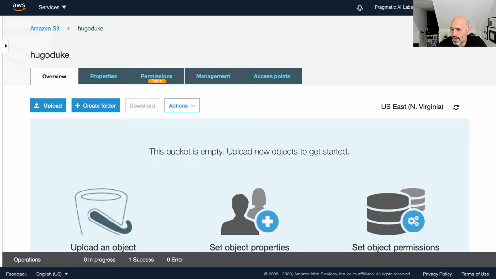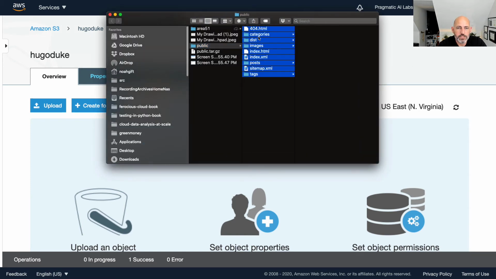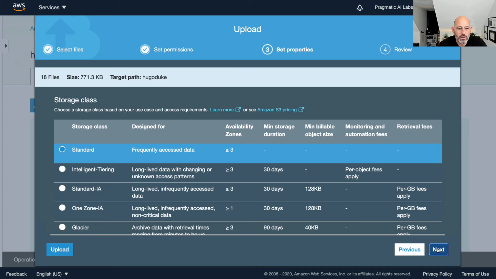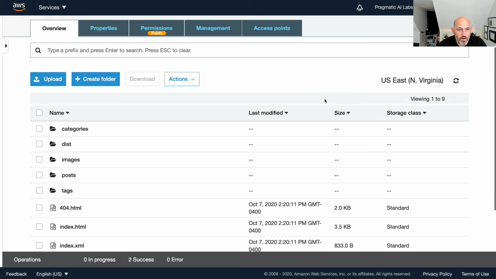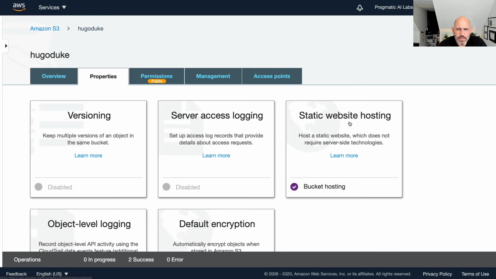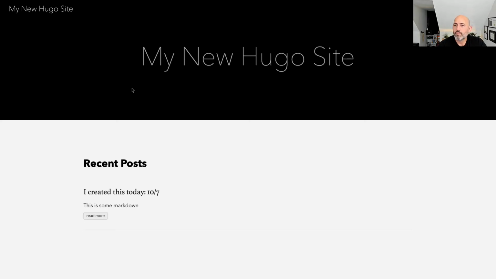So you can see it's kind of a simple process to create a website. So we go here and I just throw this in there. I just dump it in there. Sure, I'll dump it in and just say next, next, next. And now that looks like it was pretty quick. If I go to properties, I think it has the link here. There we go. Right. So it's pretty awesome.